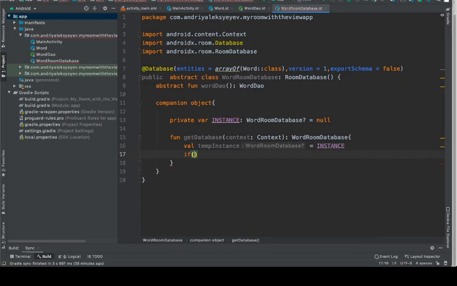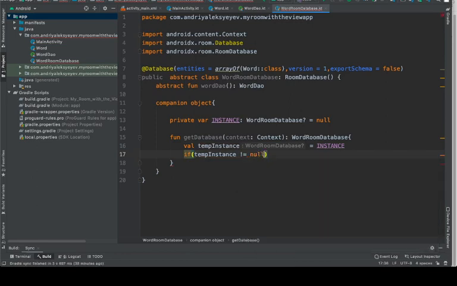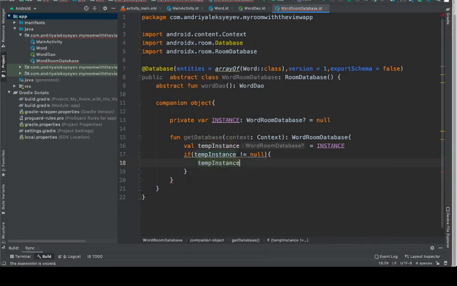So if temp instance is not null, what do we do? We will just return temp instance, whatever it is. If there is a database, here you go. Oh, return, I forgot to put return. Return temp instance. But what if it's null?